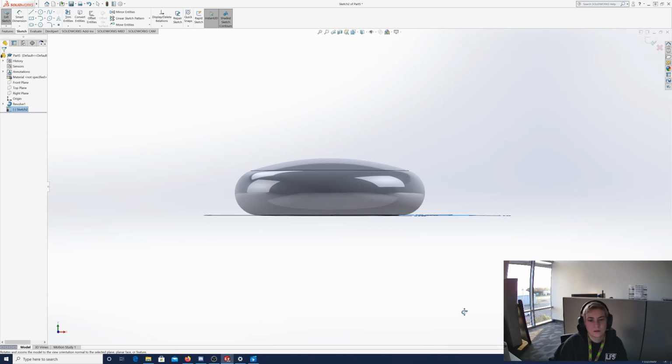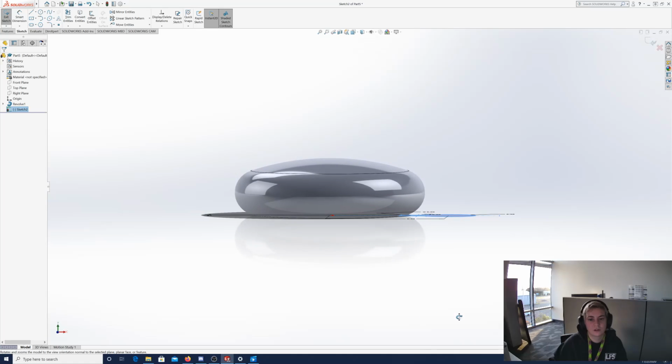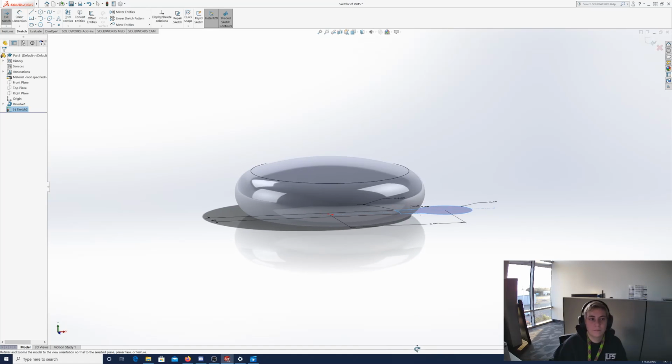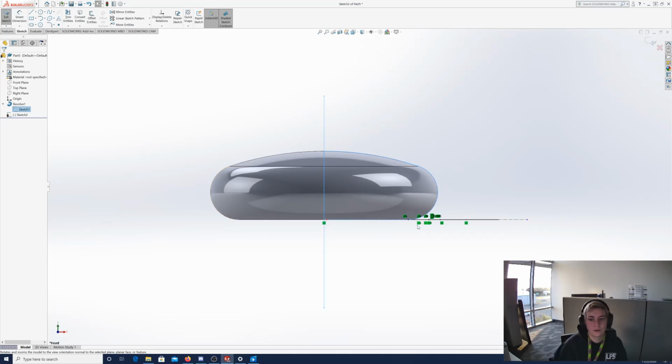So when you look at your first sketch here, it should be kind of coming off the bottom. So let's try going to sketch one. Yeah, it should be sticking out to the right here, like so. Is everyone's sketch 2 oriented that way, or did that work for everyone?